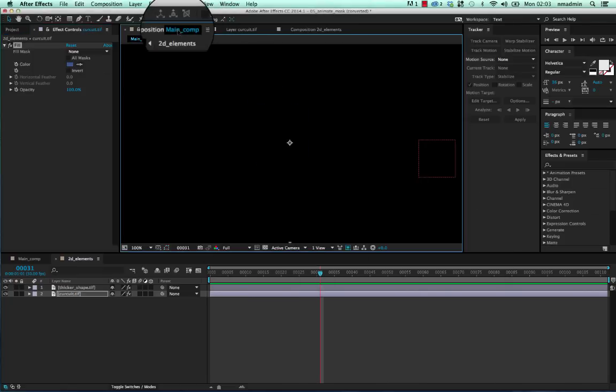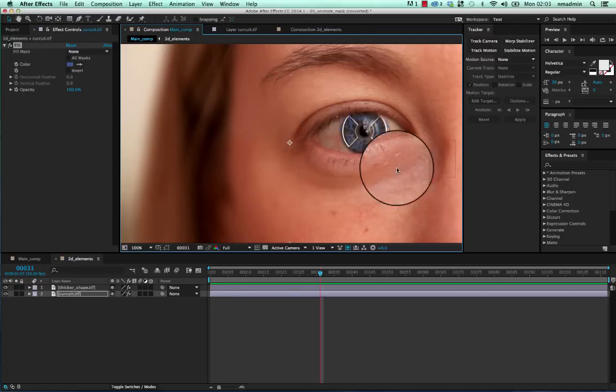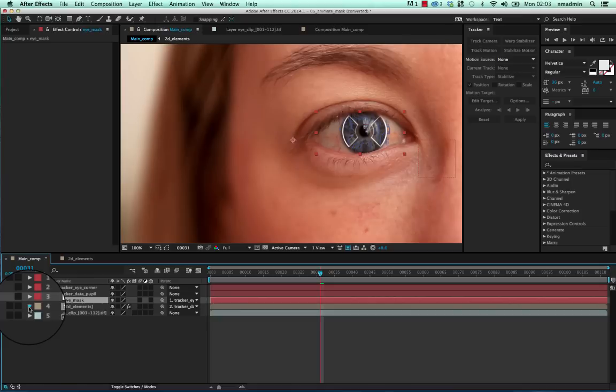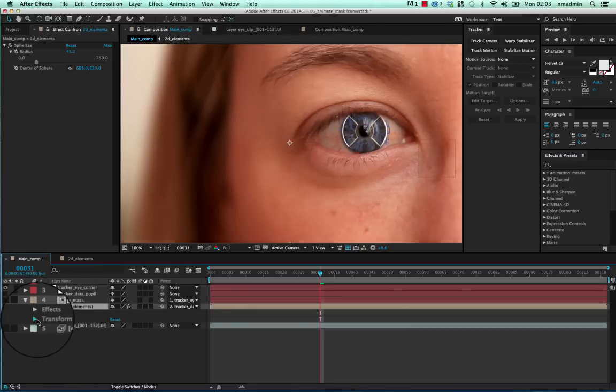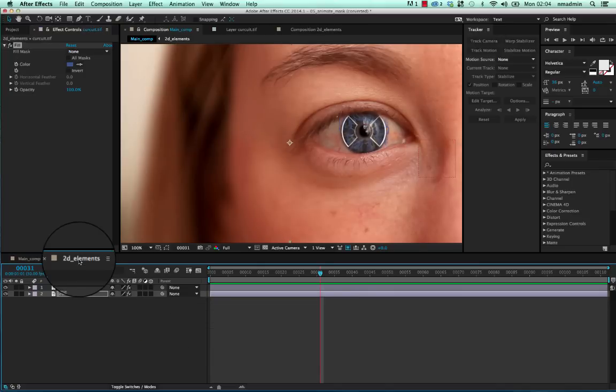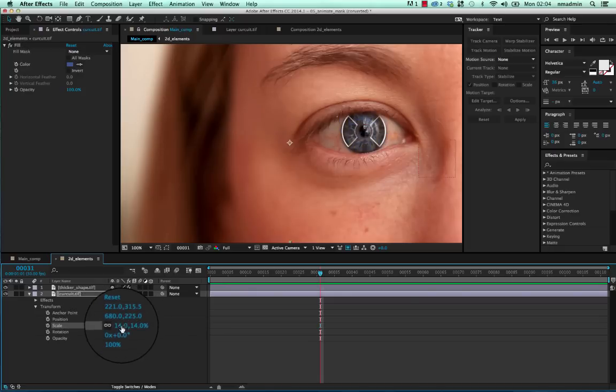Okay, let's go back on the comp and let's have a look. That suits quite a lot. Okay, and I can actually start looking at, if I just go on my transformation and scale it down a little bit, just making sure that if I can go back on my elements, I can actually scale the circuit itself. So if I just scale this down, no, just get it down a bit more. There we go. So I can scale a tiny bit.